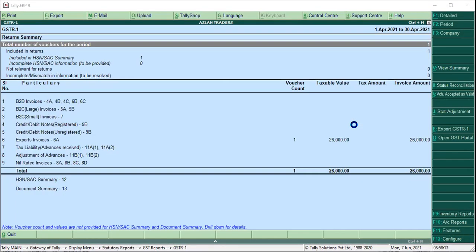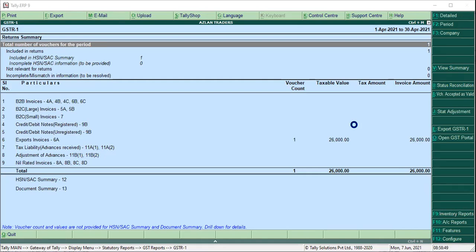Nature of document. By default, it will open the columns here. We have business to business sales here, this is B2B. We have business to customer sales here. Now e-commerce sales we have. Different types of sales are there. Now this is the exempted sales here. The HSN code. We have different documents there. This way we can export our return in the form of Excel sheet.